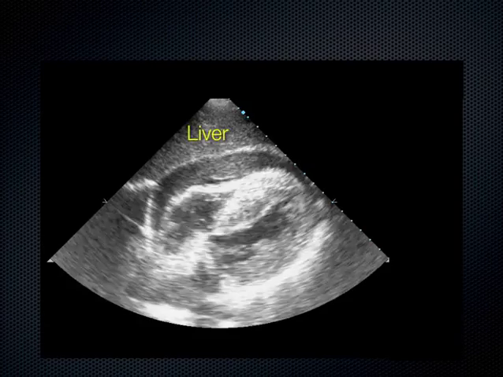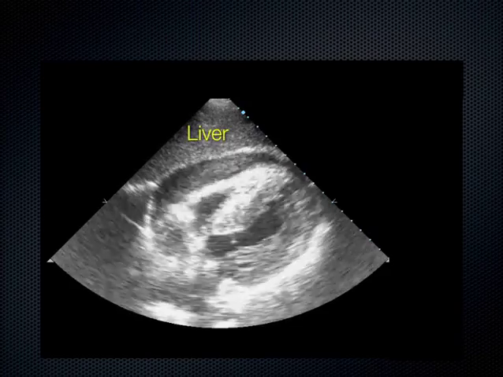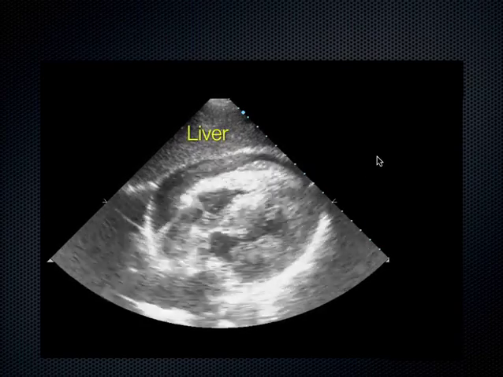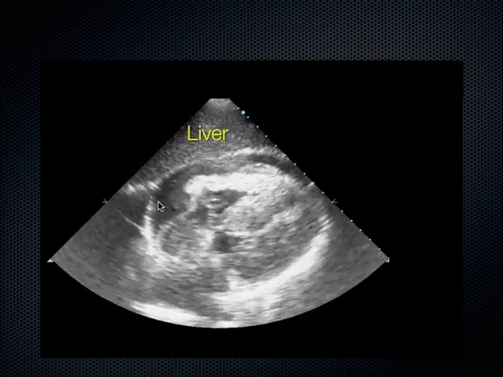Now this is an interesting case here. What view of the heart is this? Same, subxiphoid view. And what do you think about this overall? Yeah, so it's pretty thick in the interventricular septum. Okay, I see that, definitely. What else? Yep, so absolutely, you're all saying the right things.